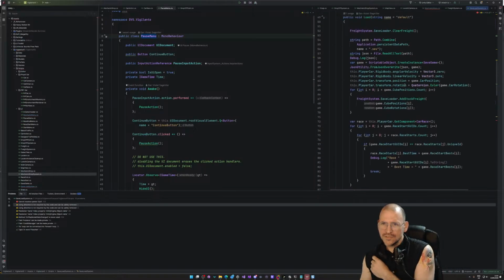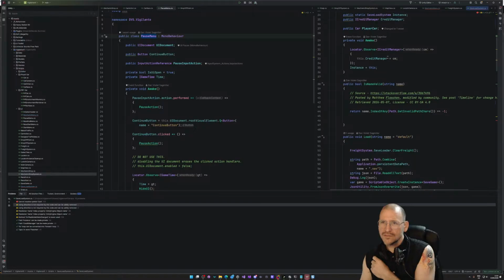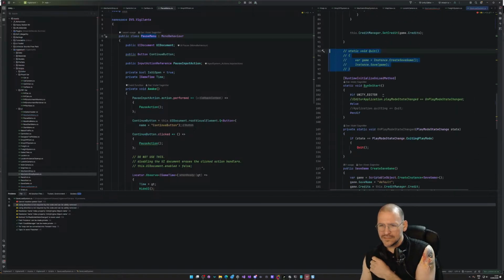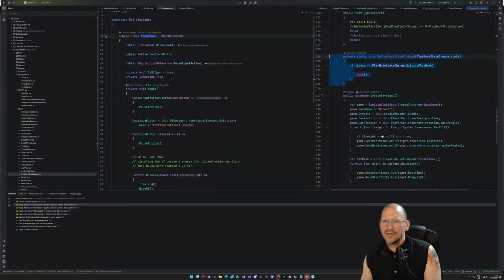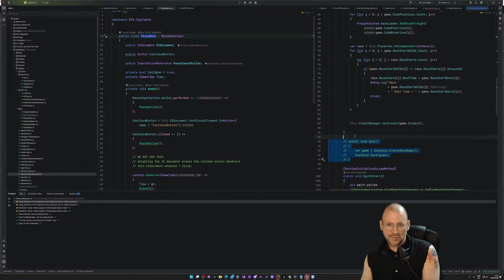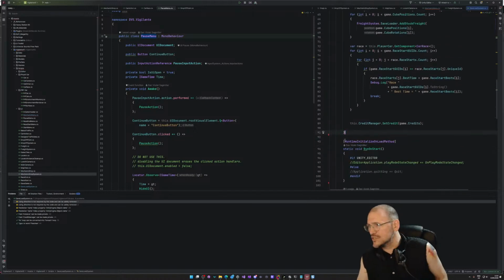That one's not true. Also, on awake, no, we're not interfacing. Where's this one? We are interfacing with the on play mode change. So, no. The save state in the game is currently based on the last time you went to the mechanic. It's like where you last changed your car.